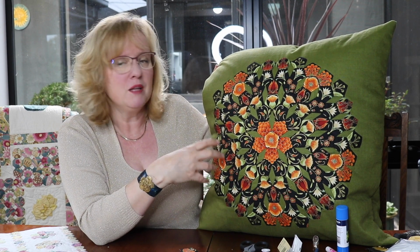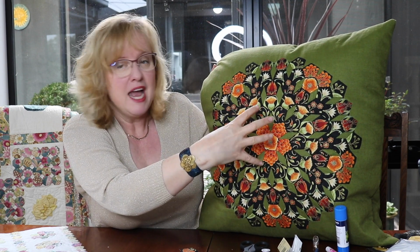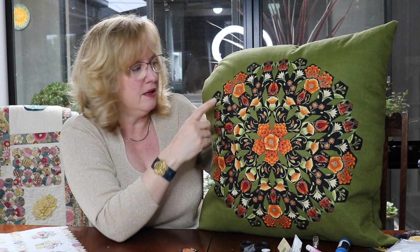But have a think as well about using those ombre fabrics that we've looked at before, because you imagine doing paper piecing with holes in between and running a different coloured ombre underneath that you're going to applique your paper doily onto. You could get some absolutely stunning results, so keep that in mind. And also, I've got one whole piece of fabric underneath here, but you could have a pieced background underneath as well, all different shades of creams out of your stash or something, and that would again create a different look.